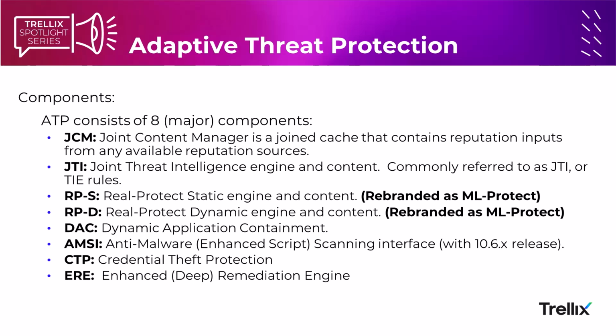Then we come into Rule Protect Static. This is the Rule Protect piece of ATP. I think earlier on when this product was released, there was some confusion on calling it ATP versus Rule Protect. Rule Protect is a piece of ATP, right? There's the Rule Protect Static and the Rule Protect Dynamic scanners. The dynamic scanner is the cloud-based scanner.